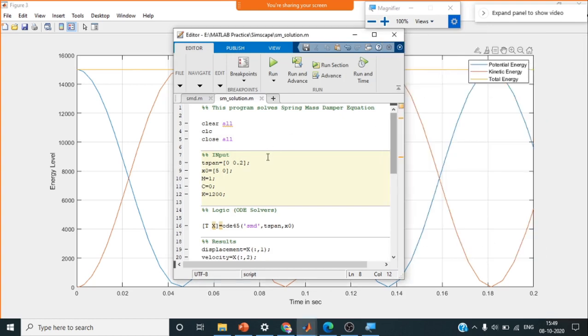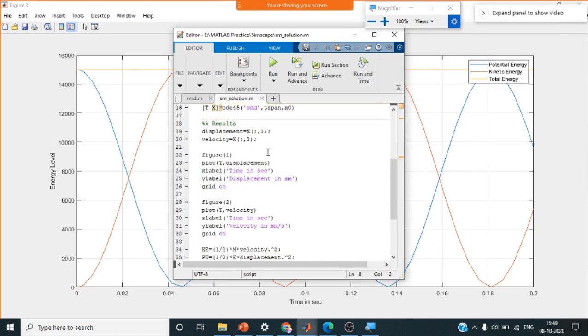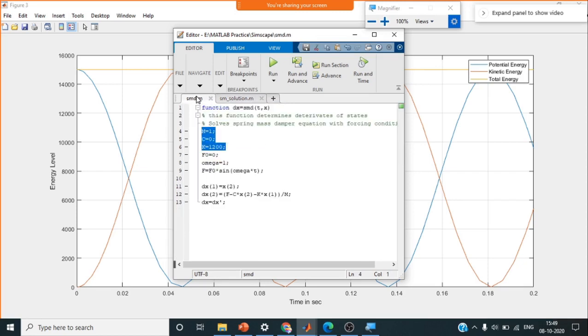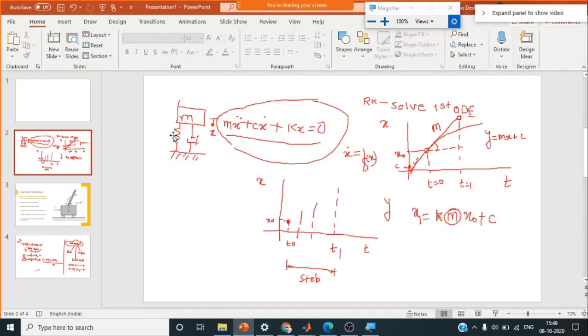So after doing this, what is to be done? The next task is that, instead of providing an initial displacement with zero force, I will provide a force. So here we have a force of zero. I will provide a force of 100 Newton. In this case, this is a spring mass, and I'm going to displace it.